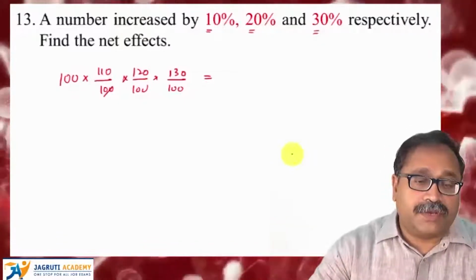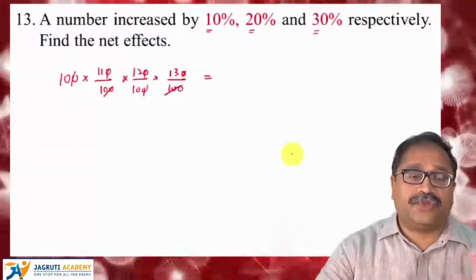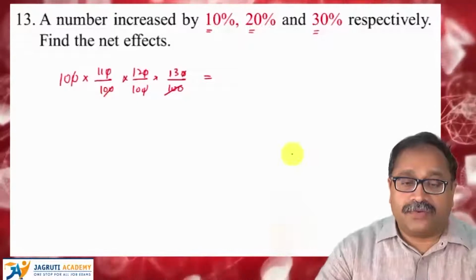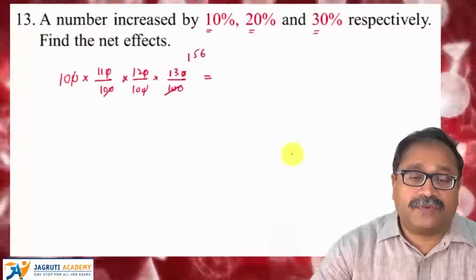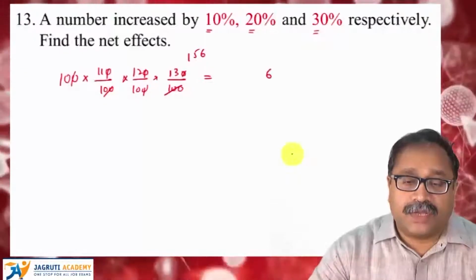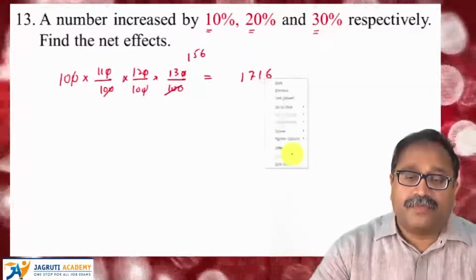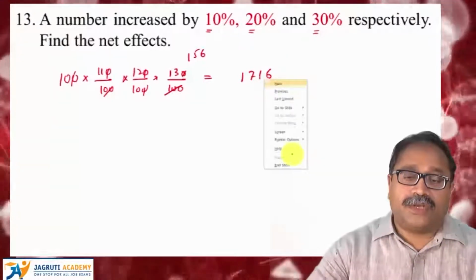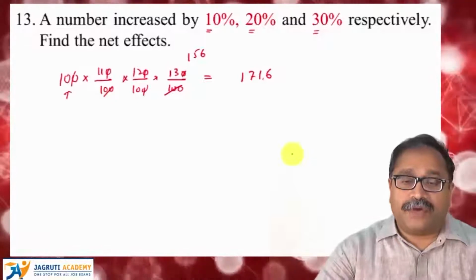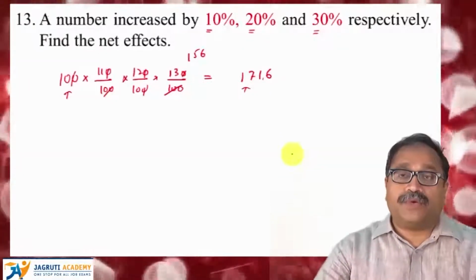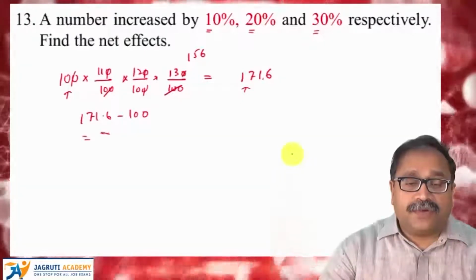So let's do it. This 100 gets cancelled, and then there are 3 zeros. Cancel these 3 zeros here, 2 zeros plus 1 more zero. Now my answer is 11 into 12 into 13 divided by 10. Let's see what comes here. 12 into 13, that is 156. 156 into 11, that gives us 6, and 6 plus 5 is 11, carry 1, and 6 and 1 is 7, and 1, and the decimal comes over here. That means the end result is 171.6. What was my initial value? 100. What's the end value? 171.6. So how much is the increase? The increase is 171.6 minus 100, which is equal to 71.6.